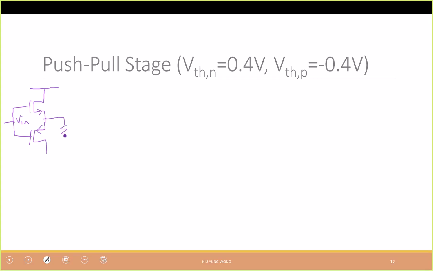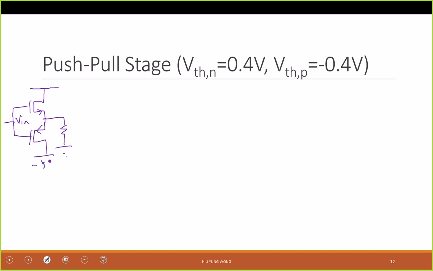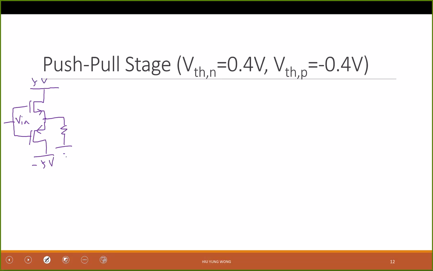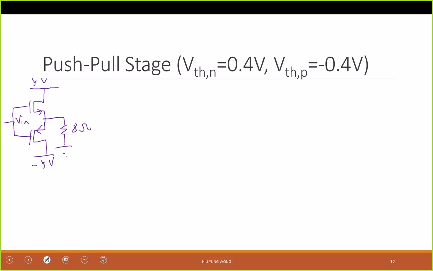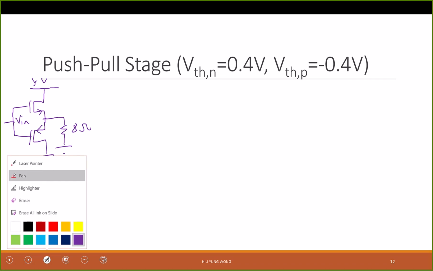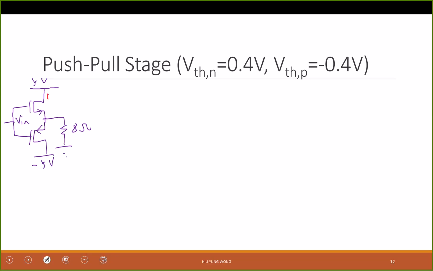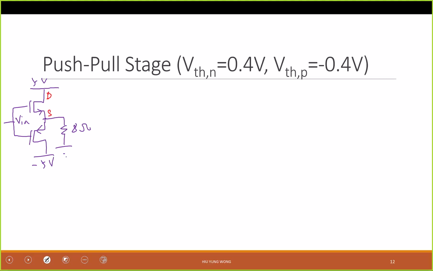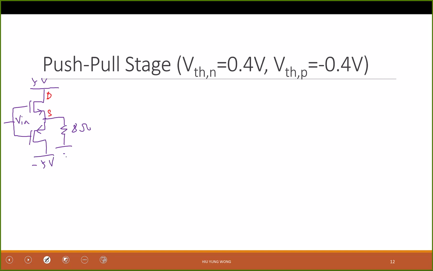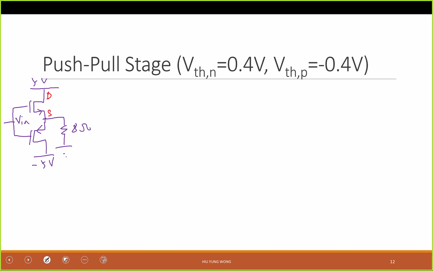What is the transistor on top? NMOS, very good. So where is the source? Where is the drain? If it is NMOS, drain should be at top, right? Higher potential. So this is a source follower, right? Like a source follower. How about the bottom is a PMOS? The top is what? Source. The bottom is drain. So it is an inverter.